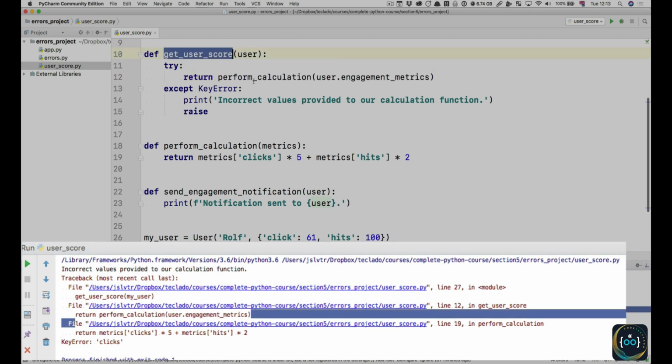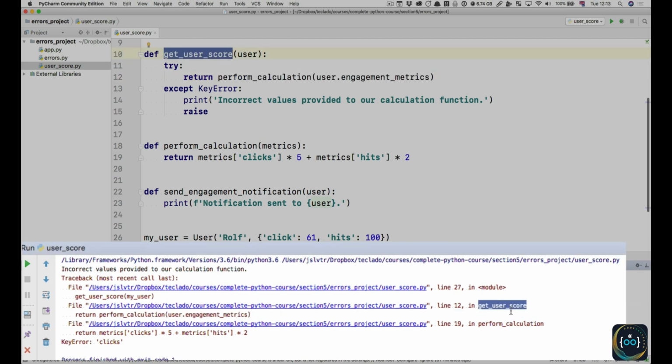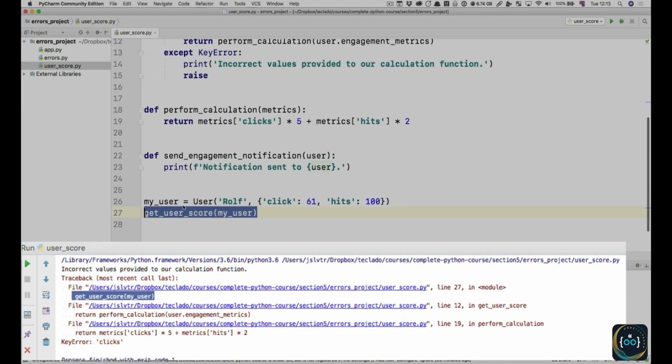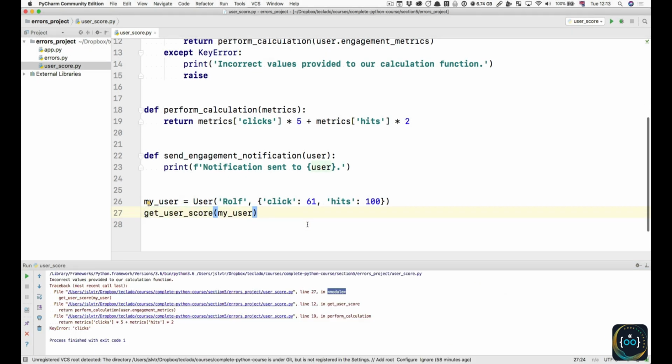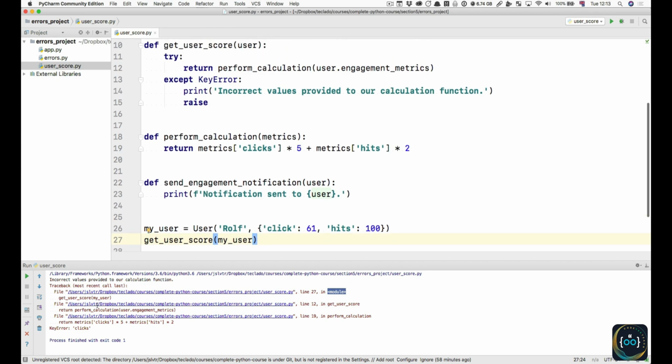This was inside the get user score function, as you can see here. And that was called here, which is down here, line 27. And that is in your module, which is the file that you're running. Okay, this is, again, the stack trace. You need to get good at understanding and following the stack trace. That's a really important skill.